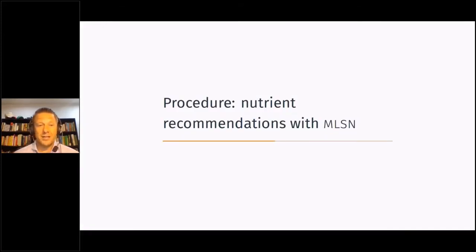I'm going to move on to the next section now and talk about the procedure of actually making nutrient recommendations with MLSN, because I see in the turfgrass industry, some people do this in a way that I think fails to grasp how this works, because we can't just look at the number and say it's okay or it's not okay. Because if your grass is alive, and I hope everybody's managing grass that's alive, it's growing. And if it's growing, it's using nutrients. And if it's using nutrients, then the nutrients that you have in the soil today are not going to be the same nutrient levels that you'll have in the soil tomorrow. The nutrient levels should go down if the grass is growing, and especially if you're harvesting the clippings.